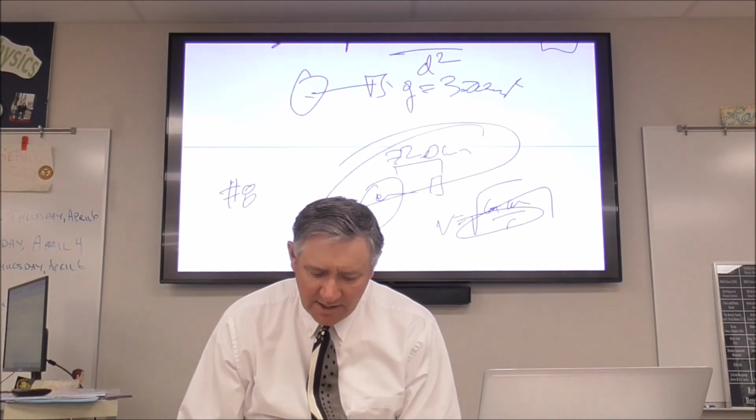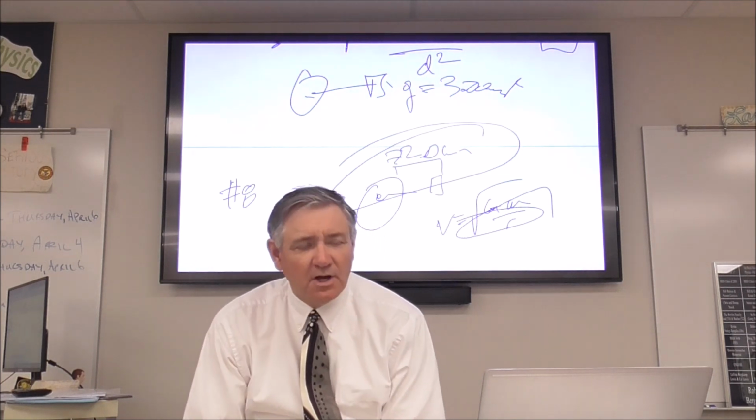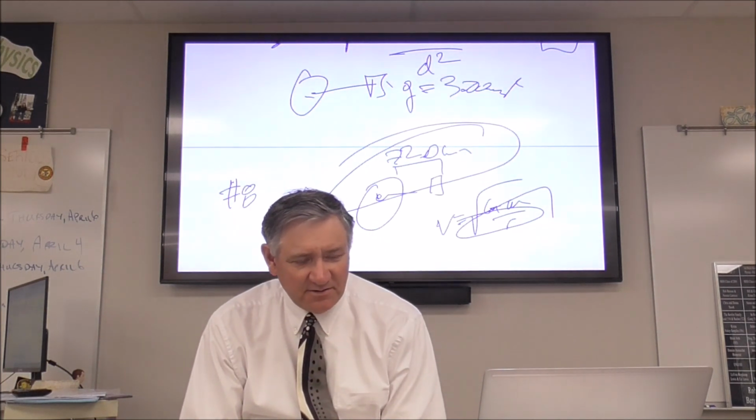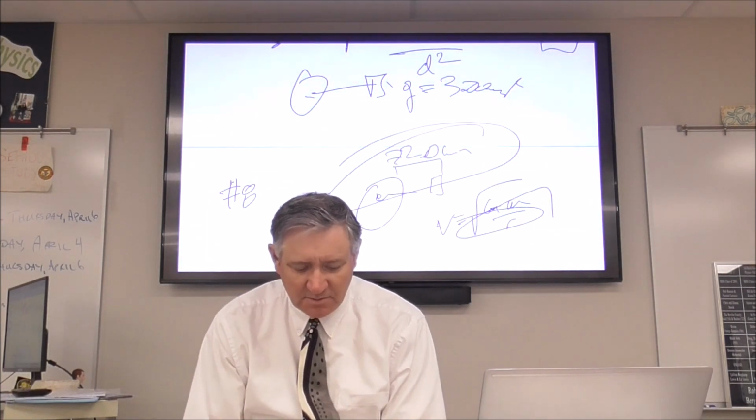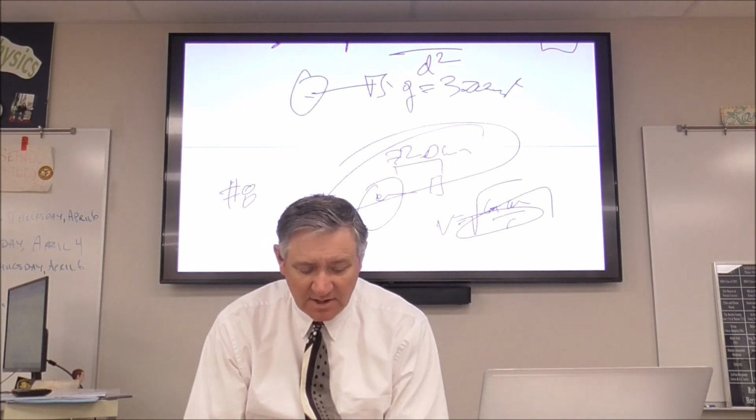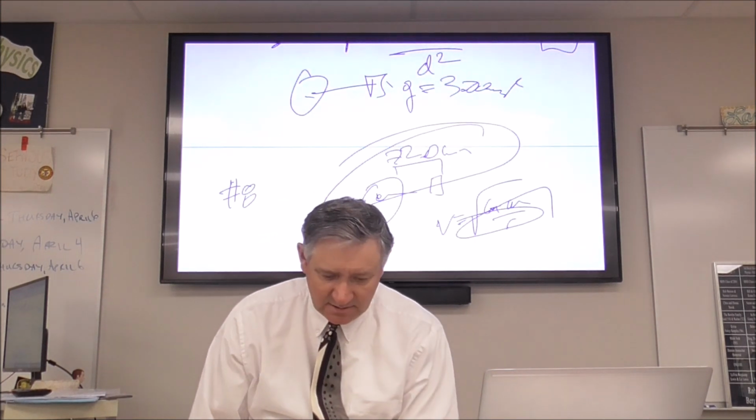Then, on number 9, you're going to calculate the orbital period. What should the order of magnitude in seconds be? 10 to the third. So your answer to number 8 in meters per second is 10 to the third, and on number 9, those seconds are 10 to the third.